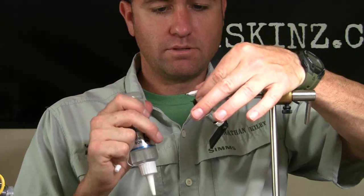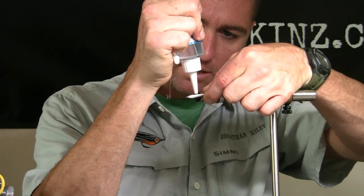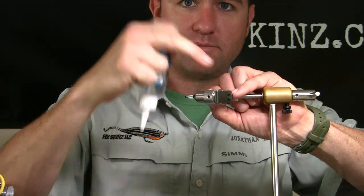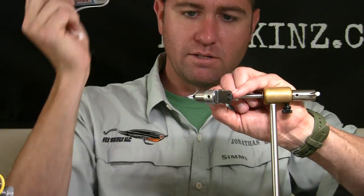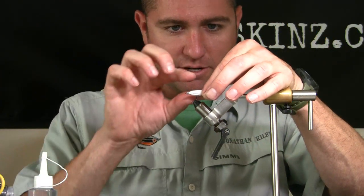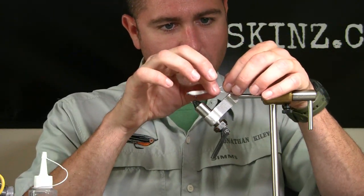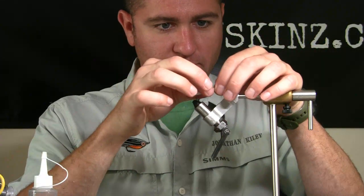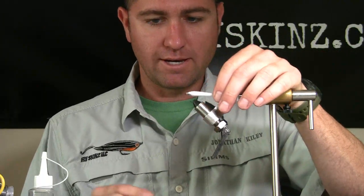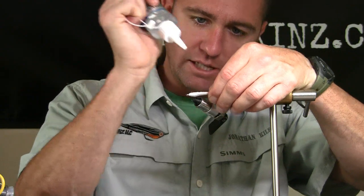So what I'm going to do is hold the fibers back. I'm going to tilt this to the side. And then when I come in, I'm going to put one little dot. Break the strings away from the glue. Flip it around, and the same thing on this side. Okay? And then what you're going to do real nice and easy is take your fingers and kind of barely touch the fibers there, and work your way back. What that's going to do is kind of bond those fibers with the tail. Okay? And if you don't think you've added enough, easy, all you got to do is add a little bit more.